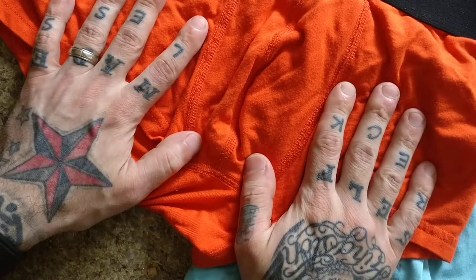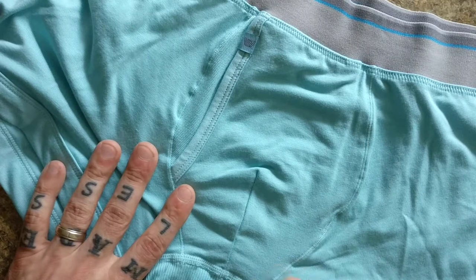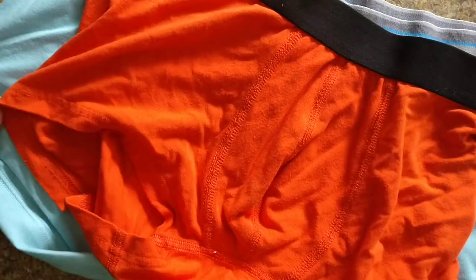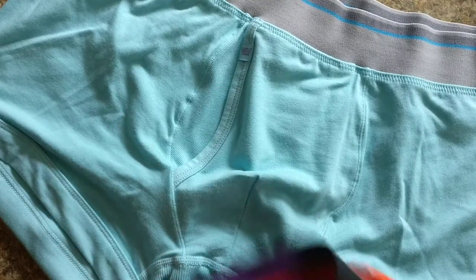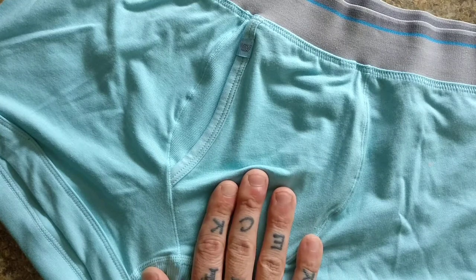The MeUndies fit different when you wear them. The way they're designed for a man, they just fit a lot different than these. These are like a traditional trunk style fit. The MeUndies fit more form-fitting. The Mack Weldon ones are form-fitting too, but the front is more form-fitting on MeUndies. It basically looks like you just have an elephant trunk because they're tight around the legs and it makes everything stick out. With these, you can tell there's just a little bit of give, opposed to MeUndies which has a whole dedicated pouch. So these fit more like a traditional pair of underwear. These are comfortable and they definitely have a bigger, taller band than the MeUndies.